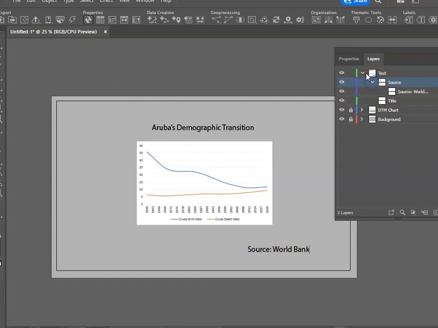I'm not going to do that all right now. Instead, I'm just going to lock these layers up and make them smaller. We can also add graphic items as well. So let me do that. Before I do it, I should add another layer though. So I'm going to add another layer up here and I'm going to add another element. And I'm going to call this one a map because I've downloaded a little map of Aruba that I want to put on here just as a little bit of context.